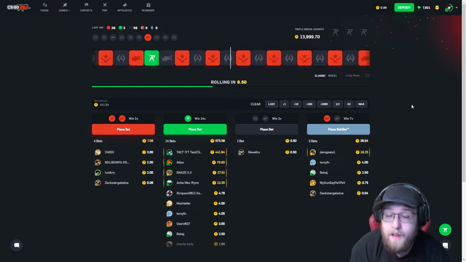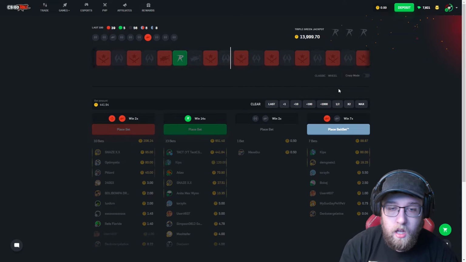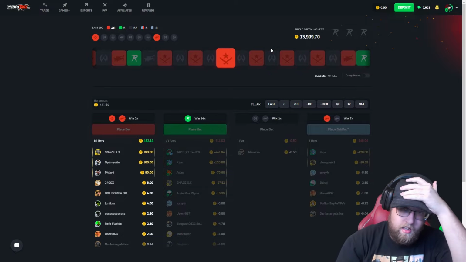If there was ever a time for you to hit a green on roulette, it was right now with my biggest green bet I have ever placed. $400. We lost. That sucks.